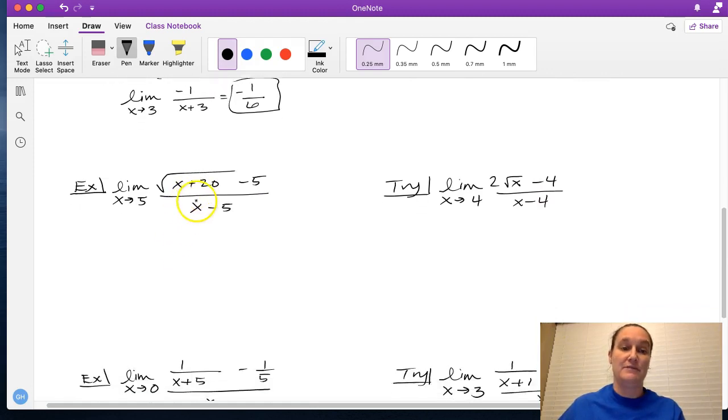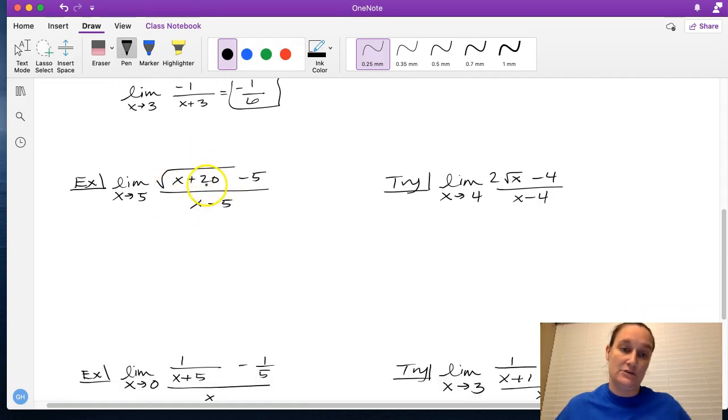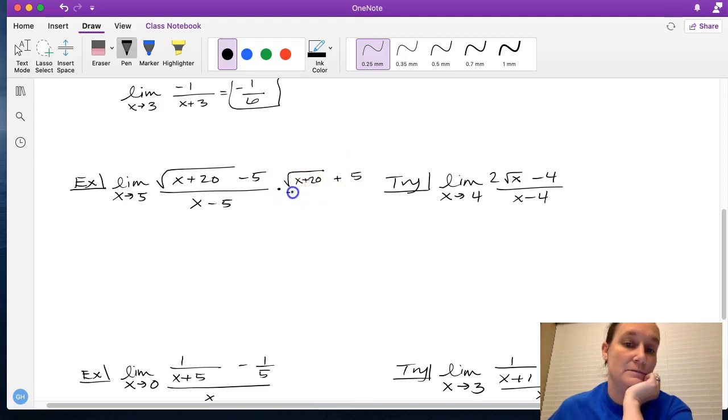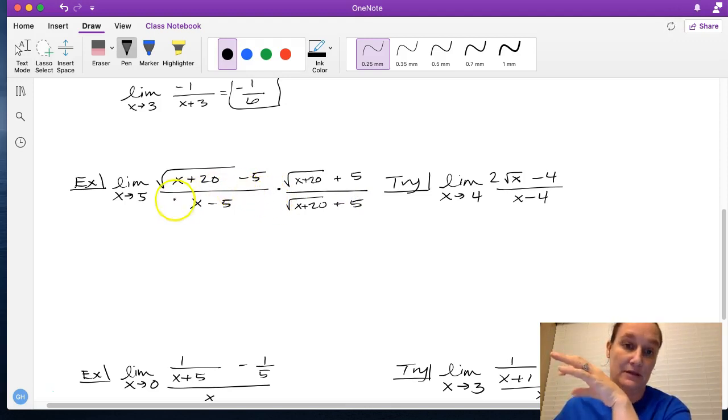All right, the next one, when you have a square root, you are always going to multiply by the conjugate. And sometimes if you don't have anything added or subtracted out here, you're going to multiply by the root itself. The conjugate is the same thing, whether the root is in the numerator or the denominator. The conjugate is the same root, same 5, but the opposite sign in the middle, and you're going to multiply by it on top and bottom. You have to do the same thing on the top as on the bottom to keep it equal. It's algebra.